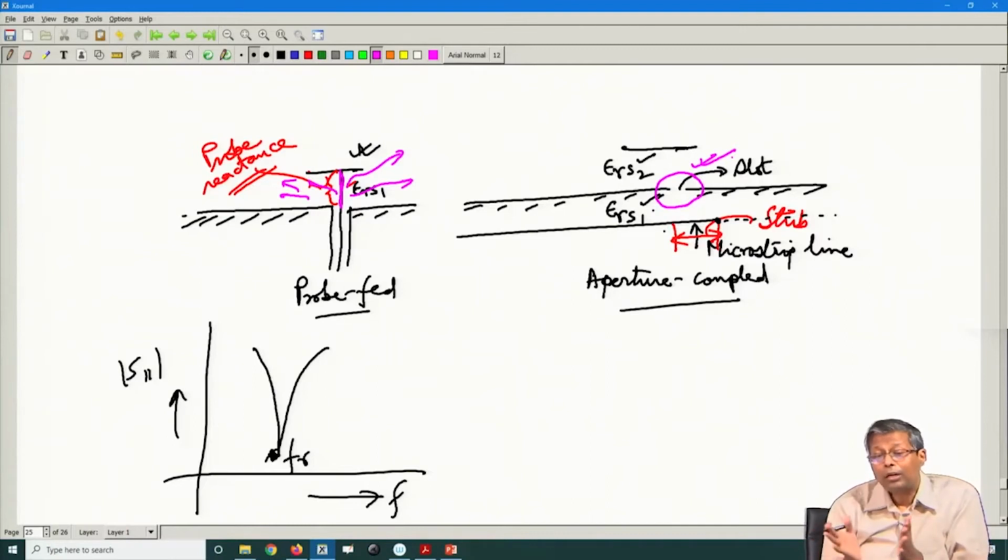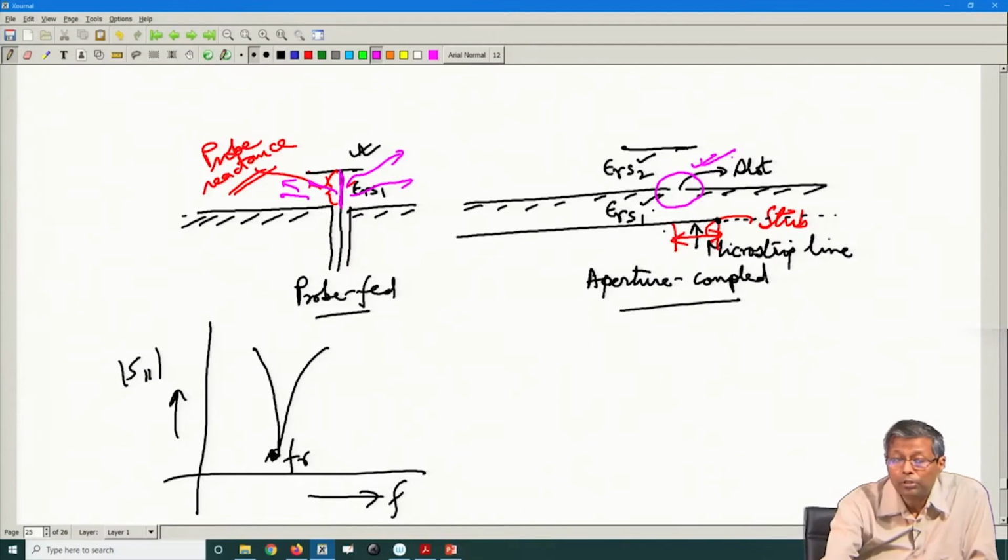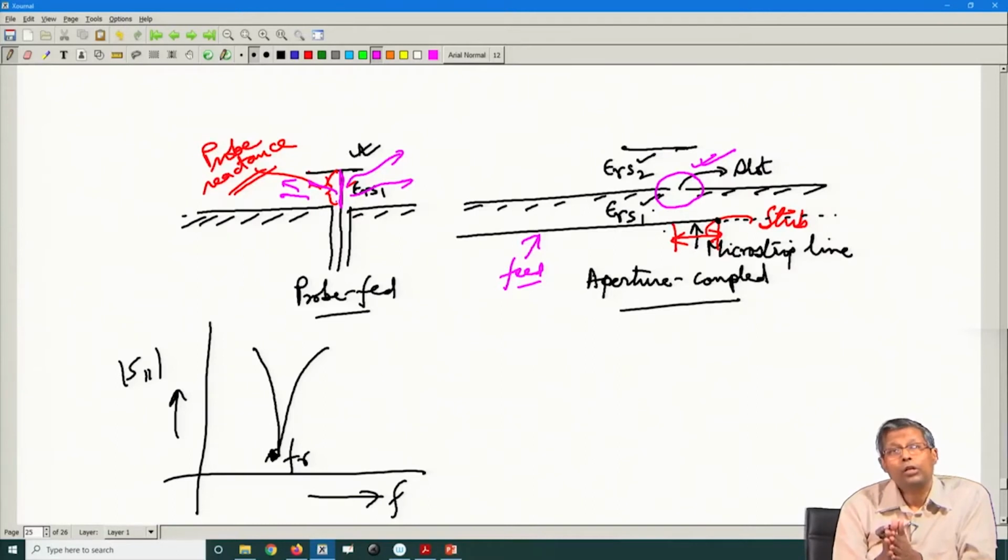So, this is how the resonance phenomenon plays an important role in the practical design of circuits. In addition, you will see that the feed radiation, this is the feed, and the feed radiation is shielded by the presence of this ground plane. So, the effect of the feed radiation does not come there, while the feed radiation is an important part here. So, besides the shifting of the resonance, the effect of the feed radiation and everything, you have to make a judicious choice versus the simplicity of the design, that you are using a single substrate here.